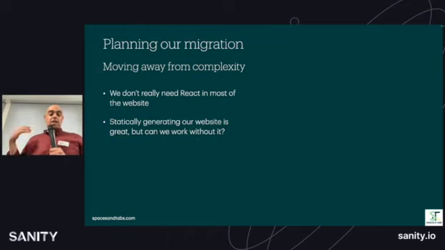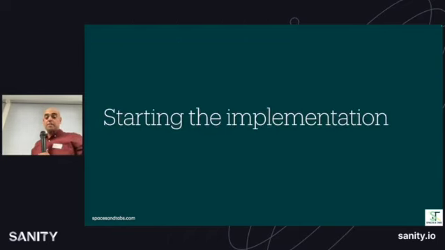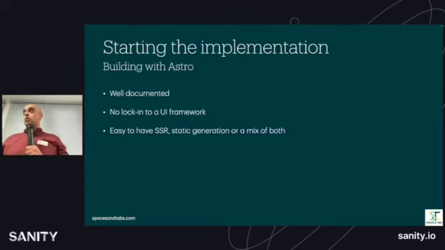So with this in mind, we actually started on the implementation. Instead of just a fresh UI update and calling it a day, we built it all from the ground up. As I said, we used Astro, and I love Astro. I've been using it for a while now. For someone who doesn't really develop websites a lot, Astro is just a breath of fresh air. Just HTML, CSS, no fuss. Very well documented, you can build everything from their documentation. It has really good plugins. And the best part, like I mentioned, is no locking UI framework.